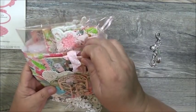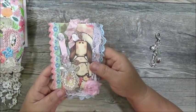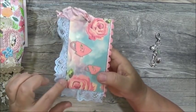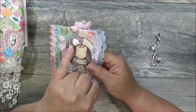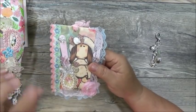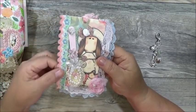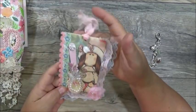Let's find her tag. This might be her tag in here. Let me know if this is the Magnolia Tilda or another doll — I think it is the Magnolia, if I'm not mistaken. Here's her tag — she has several layers. There's the back with the teacups and the roses. She's got trim sandwiched between the top and bottom layers. Here's that little girl, and her hat is all stickled up. She's got another bow up here with glass glitter — not stickles, glass glitter — in clear iridescent and then gold or copper color. She's got this beautiful white rolled rose on top. Then she altered this little wooden spoon with lace and pearls and little flowers. So pretty. Another trim and rose right here. Super cute. Even her little shoes have glass glitter on them. There's her tag.